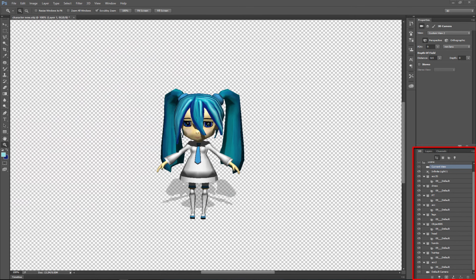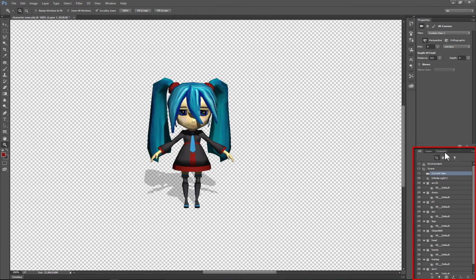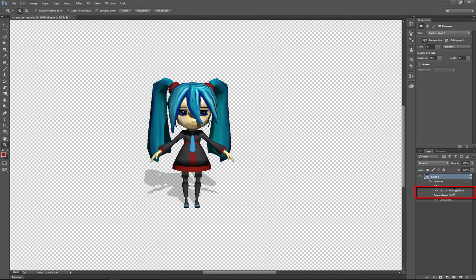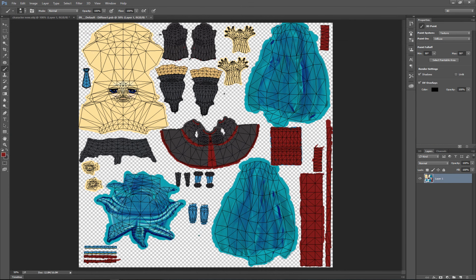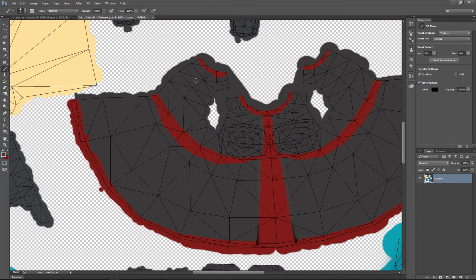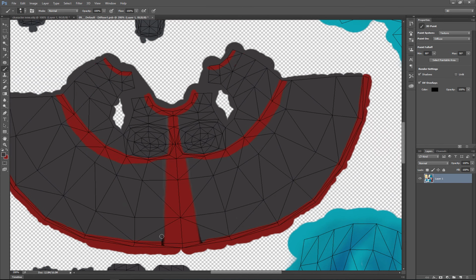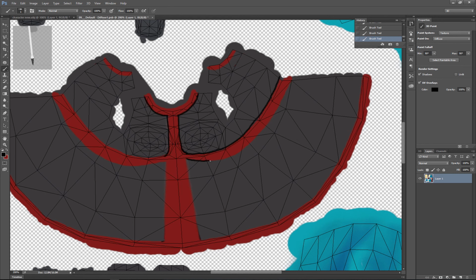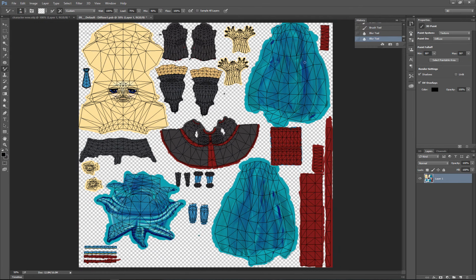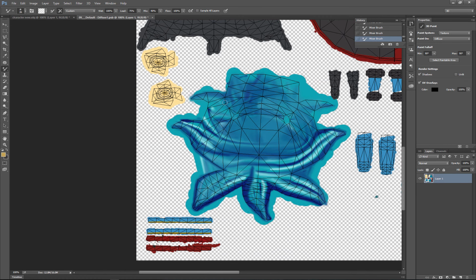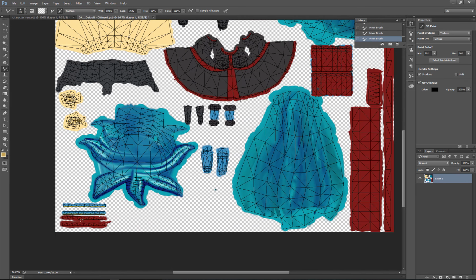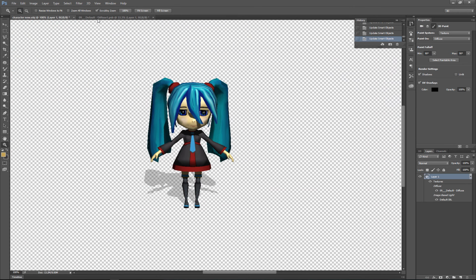So after I finish painting my character, I can generate the map. And here I can make additional changes, fix things, add things, and make it better. Again, I'm not spending too much time here because I use this for the tutorial only. After you finish making adjustments to your map, you can export it.